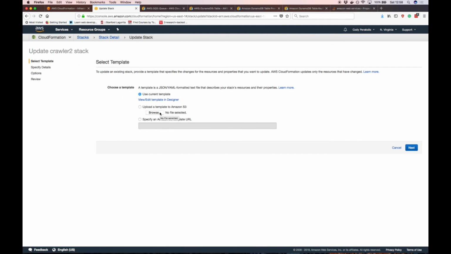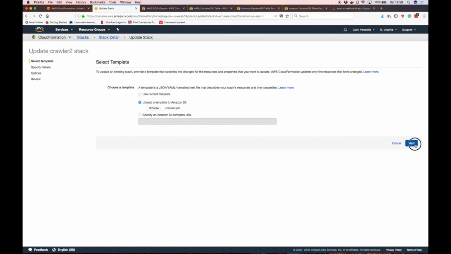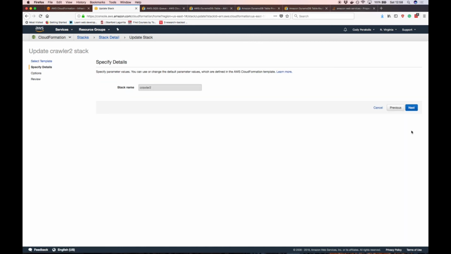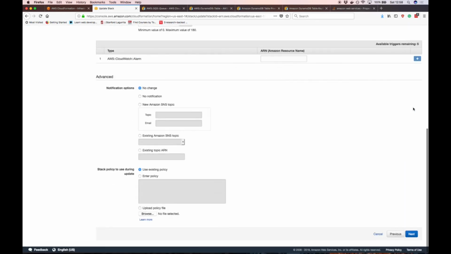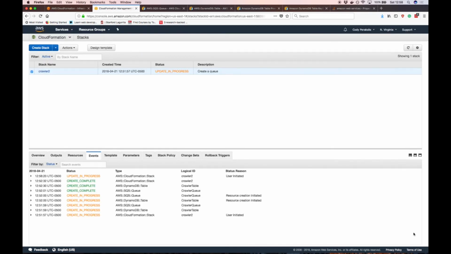now what I'm doing right here is I'm updating the stack instead of deleting and remaking. Let's take a look at how that will change things. We don't change much of the underlying stuff, just the output. So it shouldn't be much. If you see here right now it says update in progress.